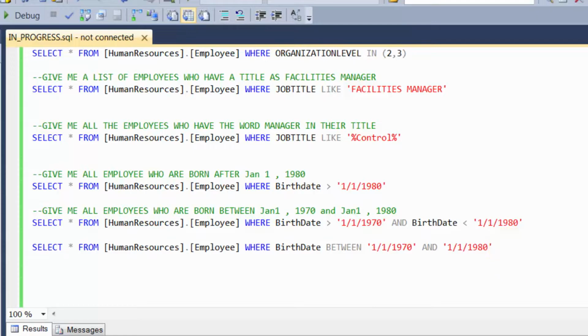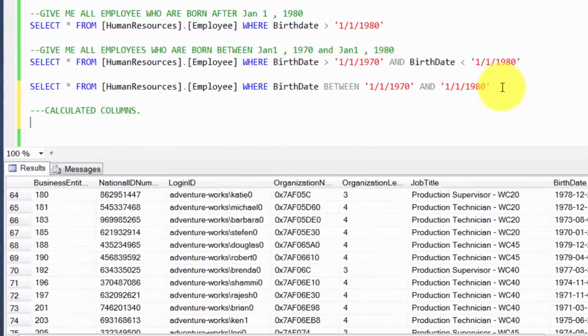Okay, so let's proceed. Here I wanted to throw in a new concept called calculated columns. As the name suggests, it's nothing but you introduce a third column which is not a part of the table, based on certain columns that the table already has. So for example, if a table has the quantity and the prices for each quantity, you could perhaps introduce a third column and call it quantity multiplied by the price, something like that.